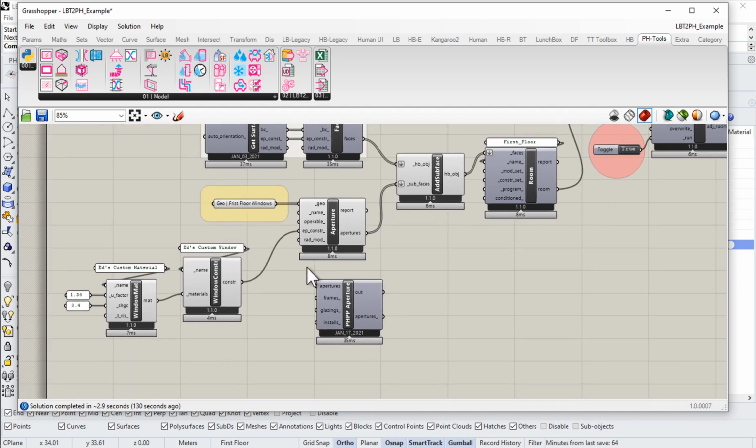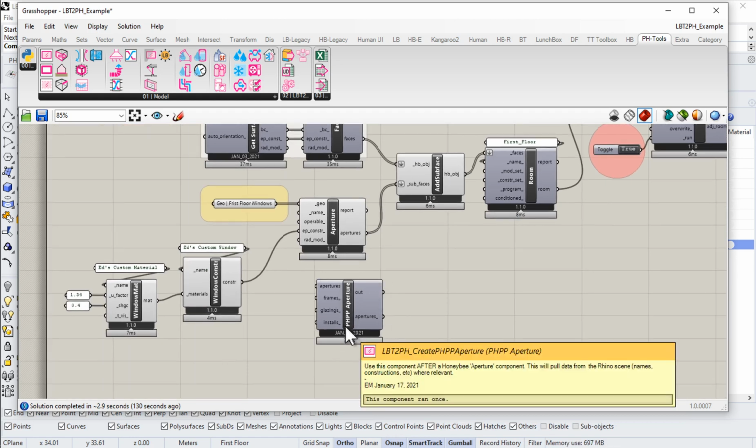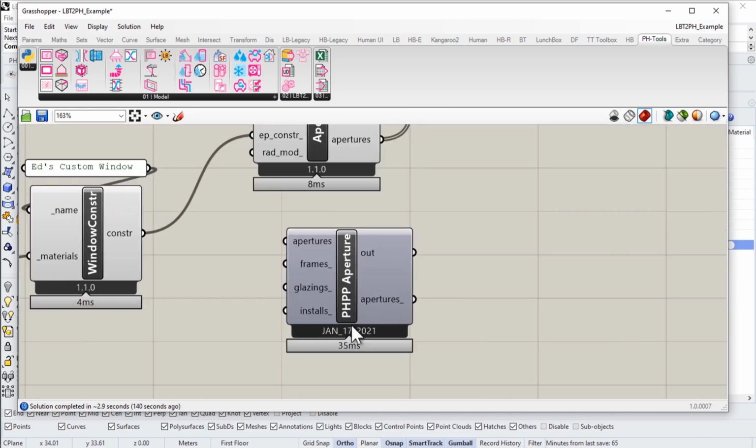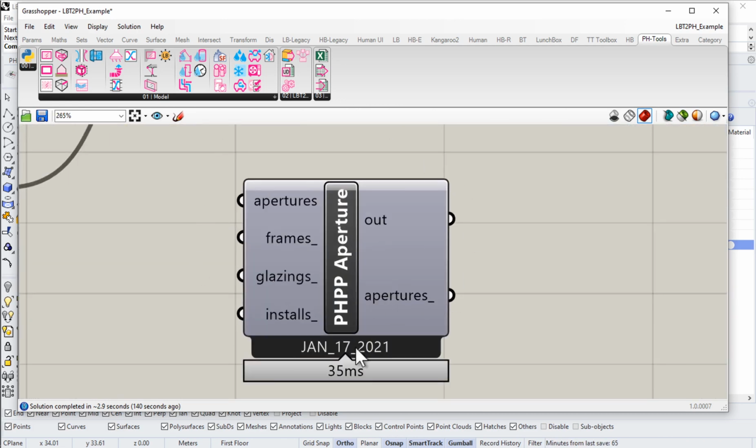This component is what's going to allow us to build our PHPP style window apertures, where we've got the glass and the frames and the side values all broken out separately. Let me zoom in and take a look at what we need for this component. First of all, we have an input for apertures. This component is going to take in one or more Honeybee apertures, after they've been created.